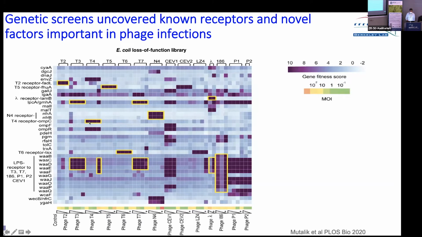So if I delete OMPC, which is a porin, the phage cannot get in, because the phage releases its DNA through OMPC. So if you delete a receptor, the bacteria survives, and you can quickly use this kind of screen to identify not only receptors, but also enzymes which are important for other functions in phage replication and so on. So this kind of data quickly gives a fitness phenotype for a particular phage.